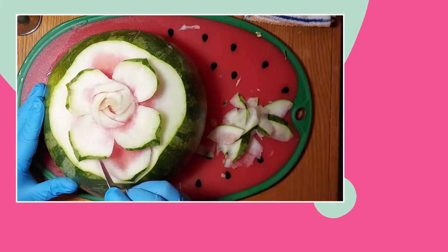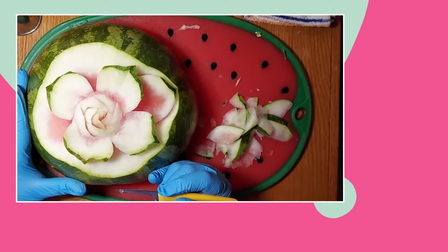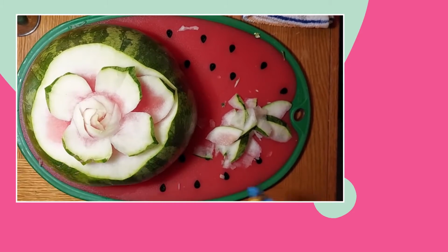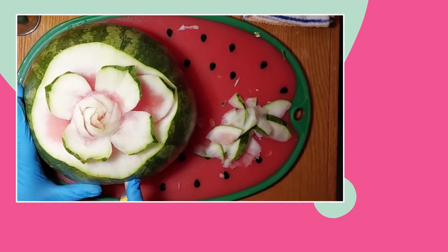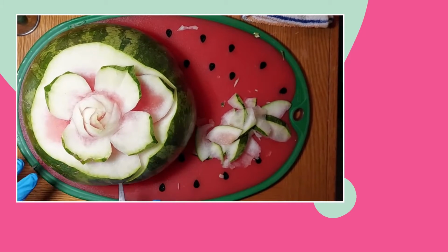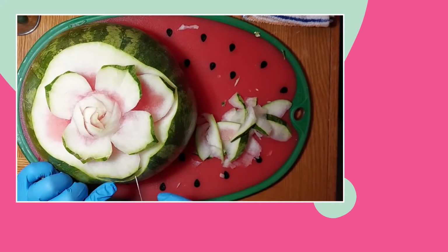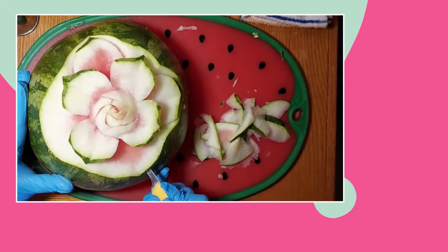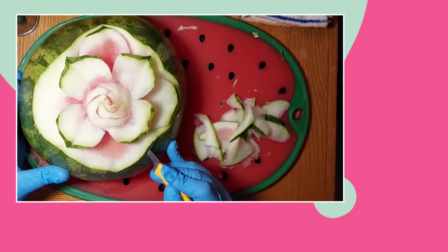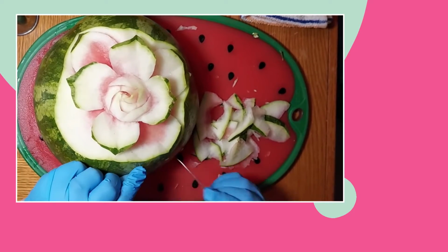Now, one of the things I can't stress enough, if you get involved in this, always have a big workspace. I actually have a container off the view here that holds all the scraps. I usually will do a whole series of cuts, and then I'll remove my scraps and get them out of the way. I try to work as clean as I can with this, because you can get a lot of watermelon shavings all over the place.